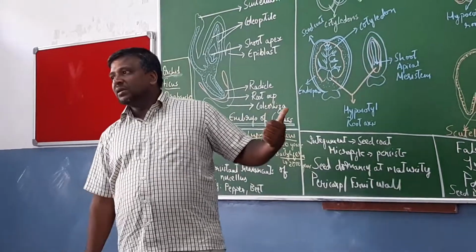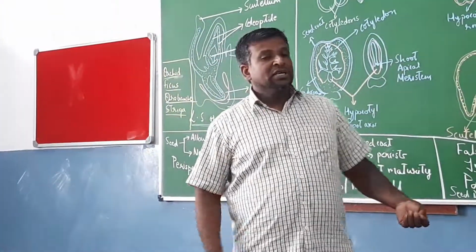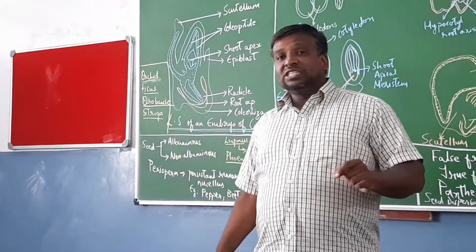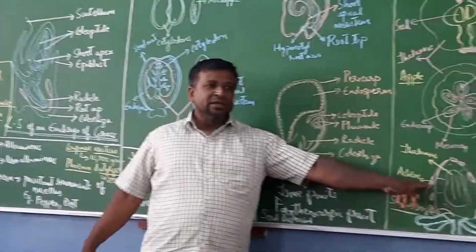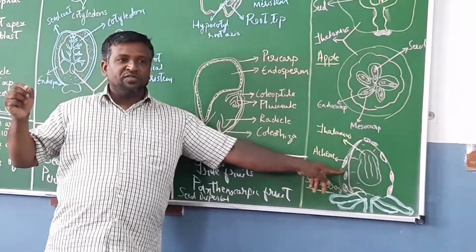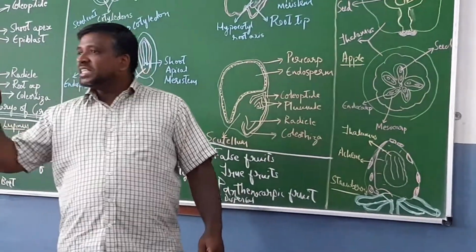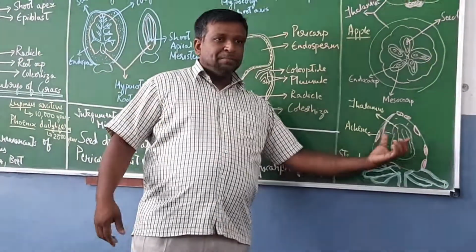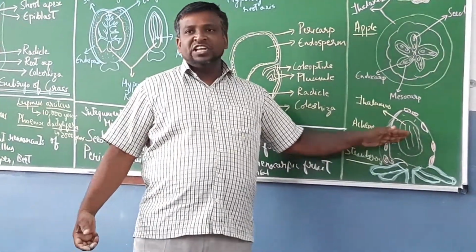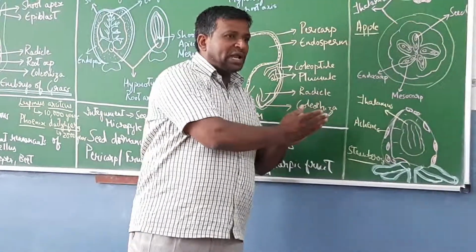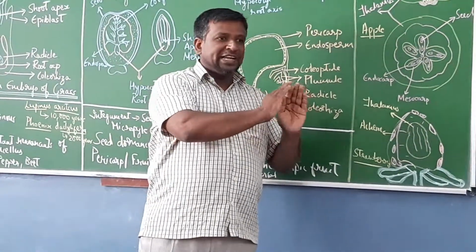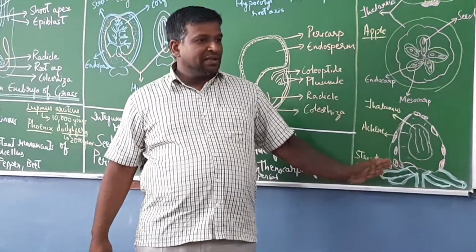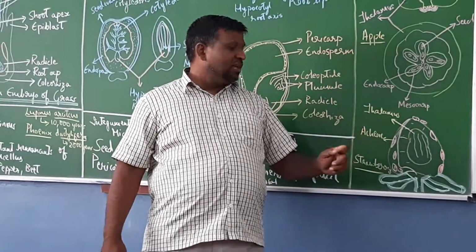But in case of apple and strawberry, they are false fruits. Strawberry has genuine fruits too. What are fruits? Fertilized ovary. So genuine fruits are there. Have you seen the small dots on strawberry fruits? They are all called achenes. These achenes are the genuine fruit because they are fertilized ovary. What you are eating here, the pulp of it, is nothing but fleshy thalamus. It is an aggregate of fruits, an etaerio of achenes. They are all present together. Aggregate fruit. This is what you notice in case of strawberry.